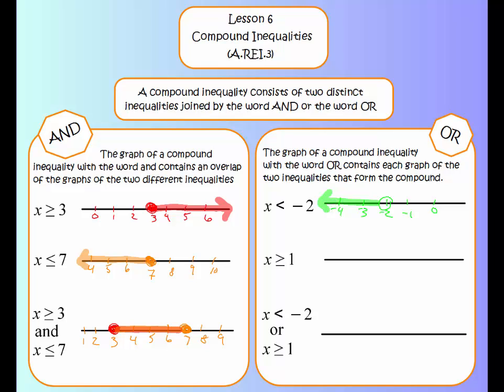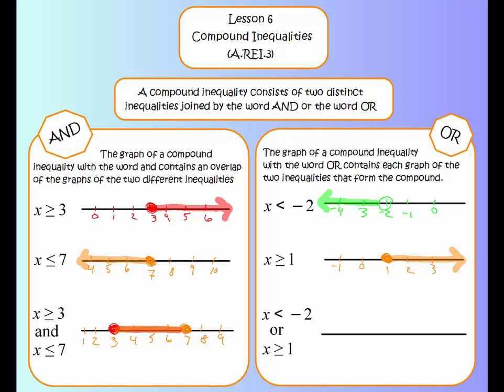Now let's try doing this one. X is greater than or equal to 1. So let me put 1 there, 0, negative 1, 2, 3. I'm going to have a dot at 1. It is going to be a closed dot at 1. And now I need to figure out which way I'm going to shade. Let me try the number 0 again. Is 0 greater than or equal to 1? No, it is not. So I need to shade again away from 0.